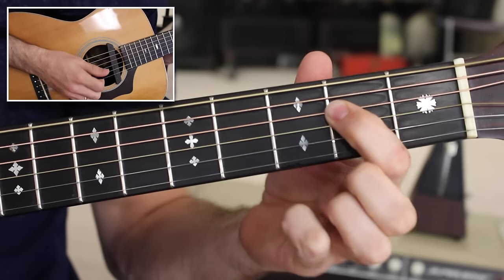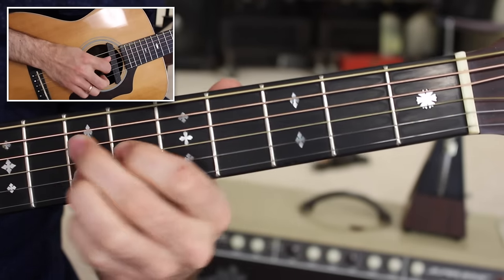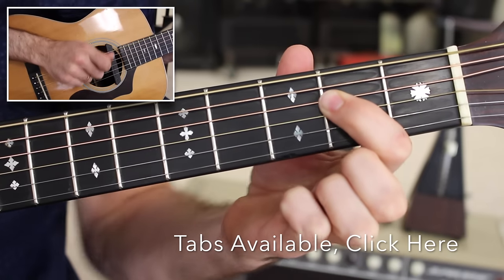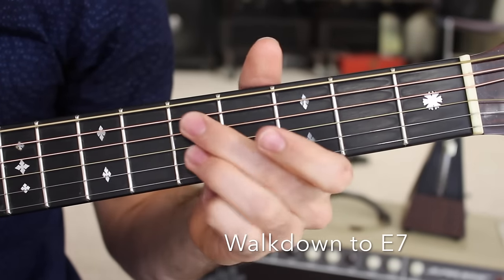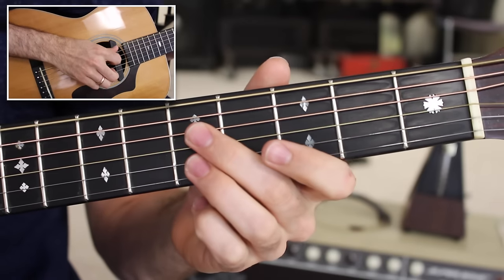1 and 2 and 3 and a 4 and a. All right, so this one is a bit of a beast to count out. 1 and 2 and 3 and a 4 and a. Make sure you're using your tab from the Patreon site so that way you can see how all these licks and riffs line up with the beat. Okay, our second riff, descending down the neck, it's gonna get us back into the E7 shuffle. It's gonna sound like this.